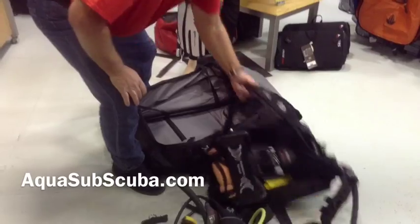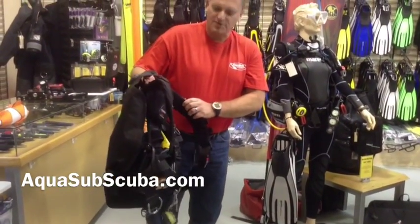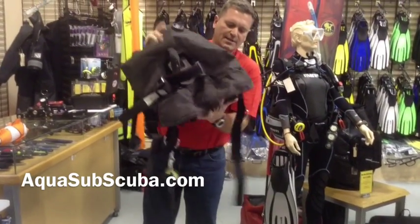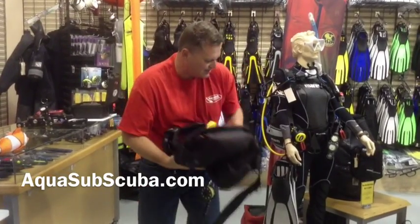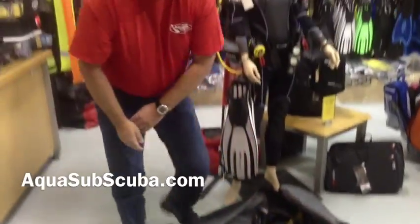Next thing, your buoyancy compensator. The buoyancy compensator I choose for travel is the Mares Hybrid Pure. Very low profile BCD, yet comfortable, modular design. You can fold it neatly to put it in your bag. On the bottom, here it goes.